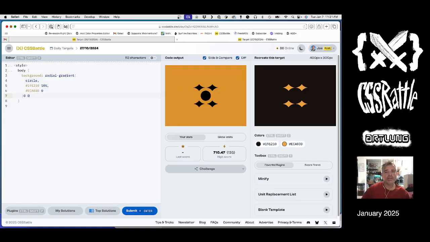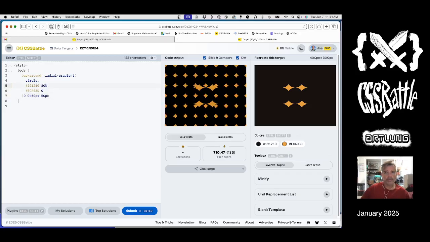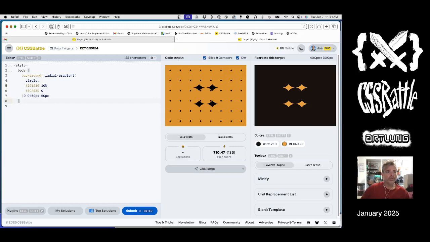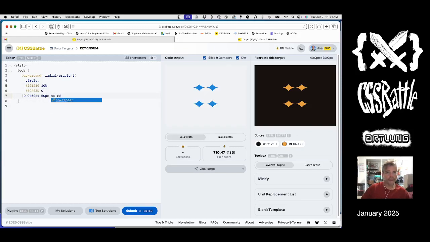Right now that's the auto. So what size? I guess I have to put 50%, 50% to get that effect.